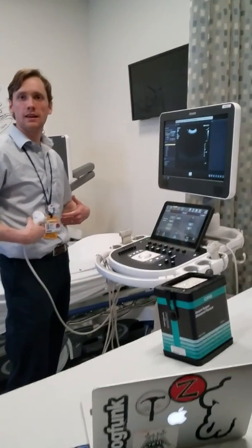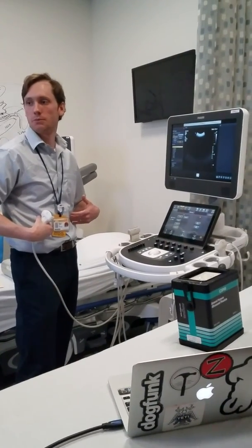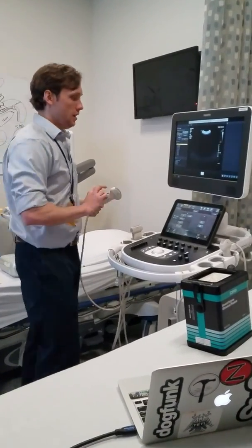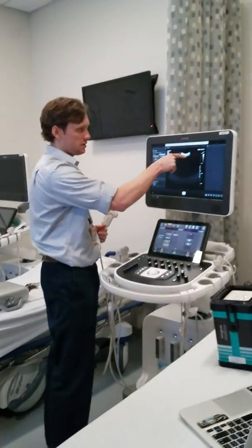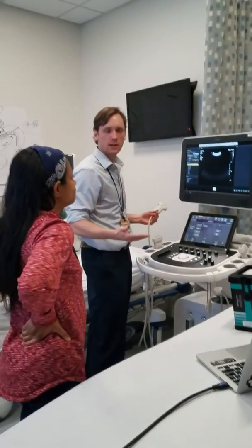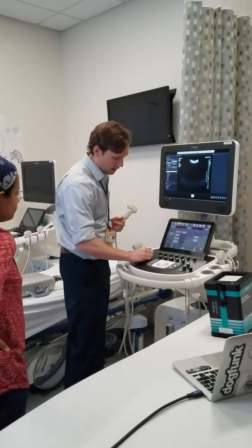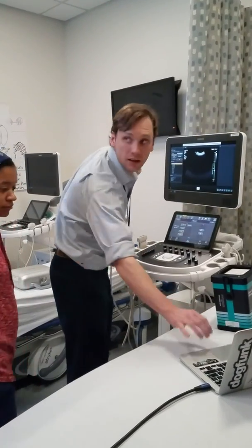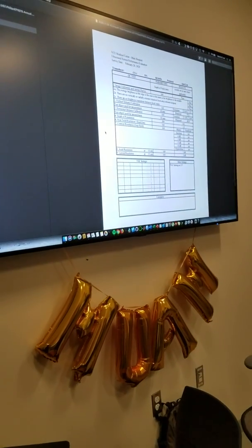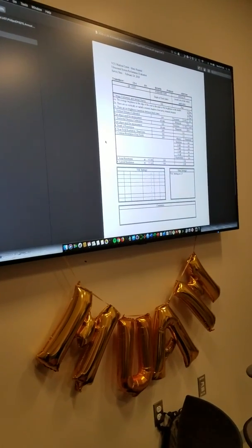Since you're imaging within an abdomen, you're generally going to have deeper penetration, and that's what we're looking at. The first thing I mentioned: look to see if there are any dead elements or weakened areas. No, not really — it looks pretty uniform, pretty good. Generally for an abdomen, you can see up here under other settings, time gain compensation is set at two-thirds. The protocol selected is abdomen general.